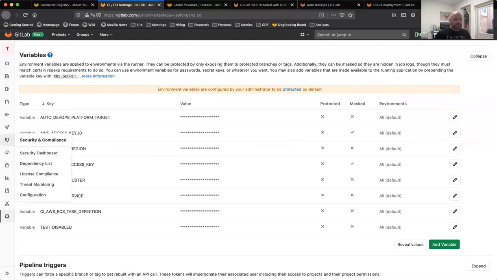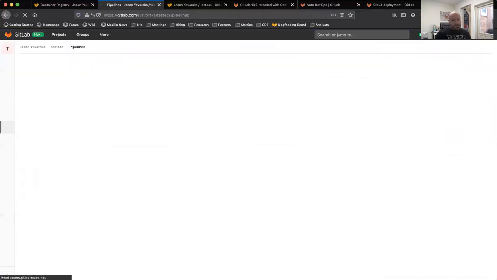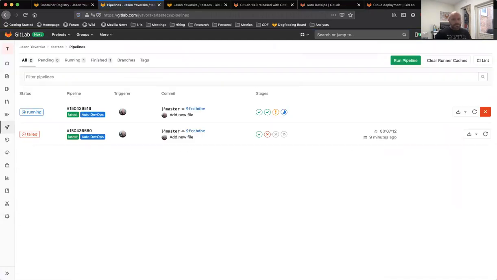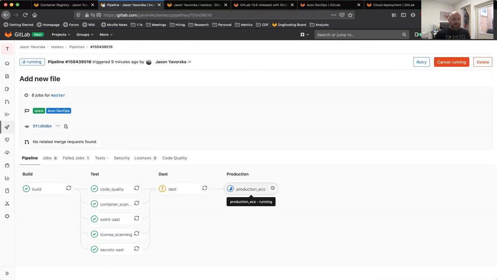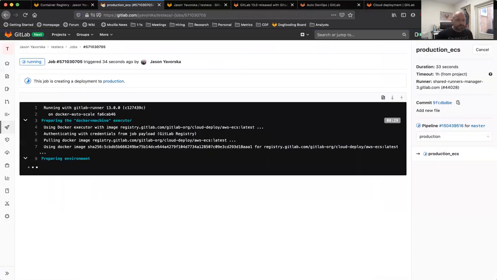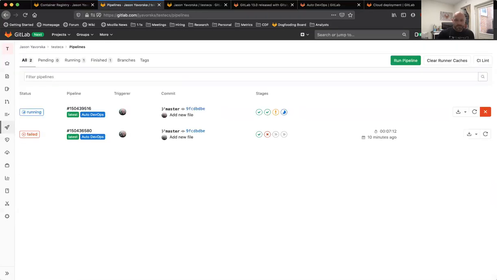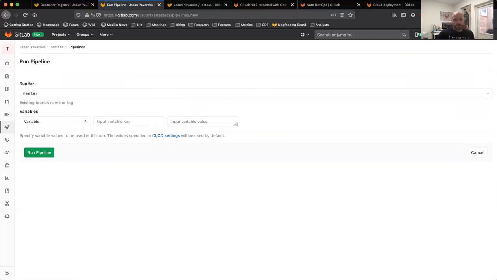Let's see actually what's going on with this pipeline. Okay, it's actually on the deployment step, so I think that it's going to have beaten. Well, we'll see who finishes first, Amazon or this starting up this container. I'll go ahead and start another pipeline running in the background so that we don't have to wait for it, just in case this one doesn't work.